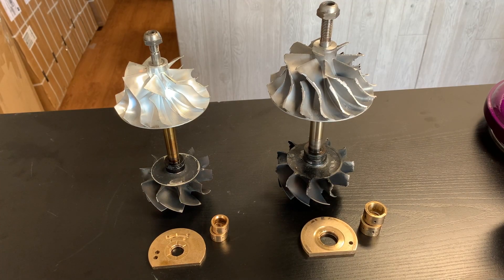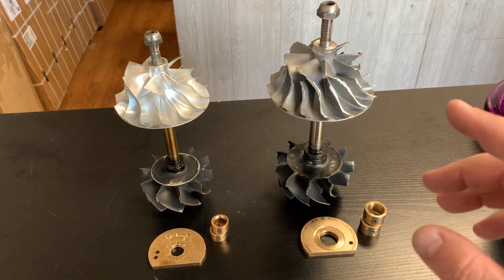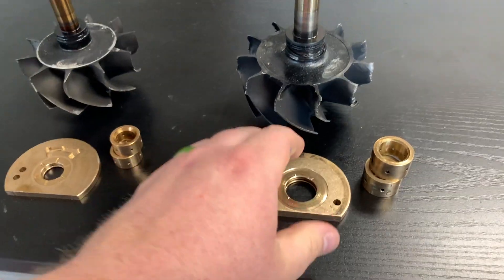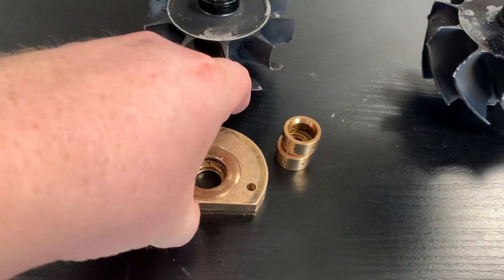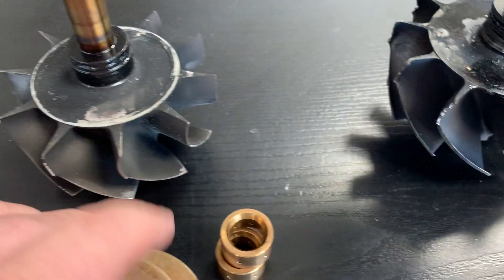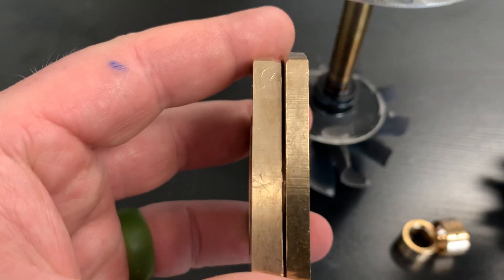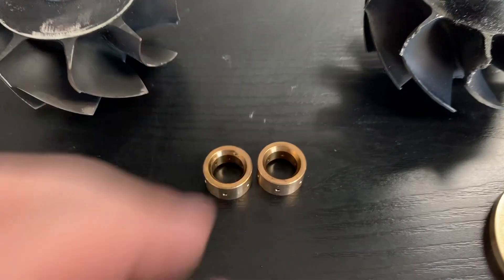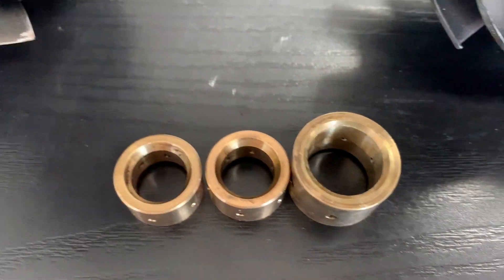Right off the bat, we have the S500 on the right and the S400 or S410SX on the left. You can see that this S500 has gone through some abuse — the compressor wheel and the turbine wheel both have foreign impact damage on them. But right off the bat, you can really notice that the S500 has a whole lot more going on to it. When we look at the journal bearings and thrust bearings, we can also see quite a difference. The S500 does look like it's smaller, but if we take the S500 and put it on the S400, we can see it's actually the same size — it's just the difference in the bore hole which makes it look smaller when you set it aside. What you really want to look at is the thickness. Look at the S500 versus the S400 — there's a lot more material here. And the same goes for the journal bearings. There's a really noticeable difference in the size of the bearings.